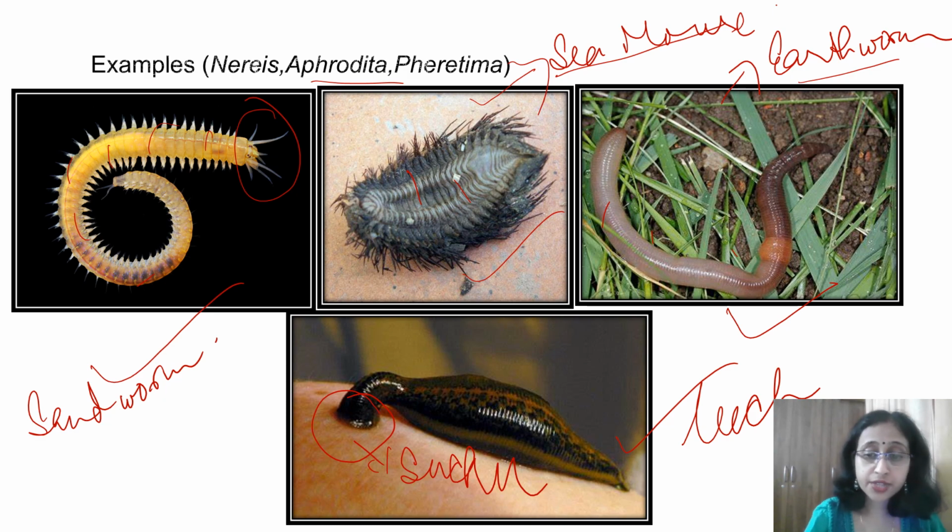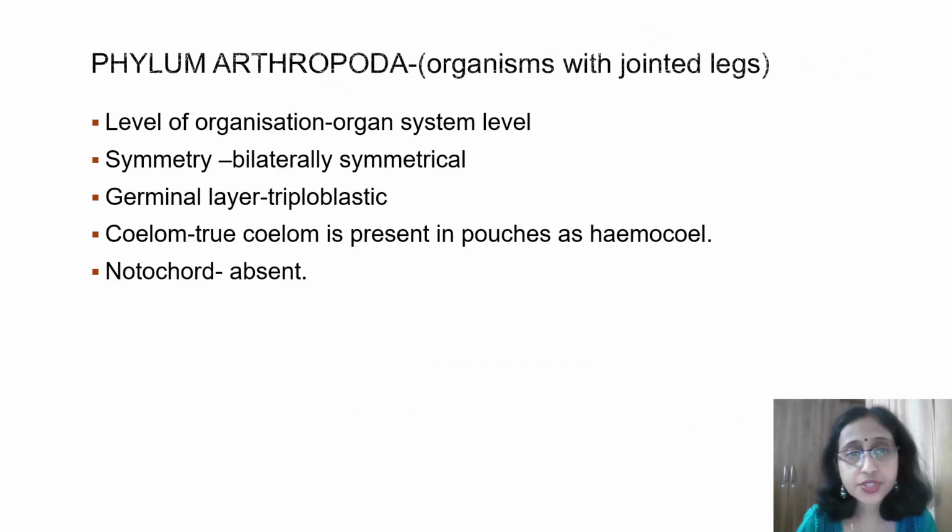So let us move on to the next phylum, that is Arthropoda. Now we have come to the next category, phylum Arthropoda. Dear students, when we are first discussing the basis of classification, we are dividing the characteristics into two parts: one is the general characteristics and one is based on the basis of classification. So it is easier for us to compare from one phylum to the next.